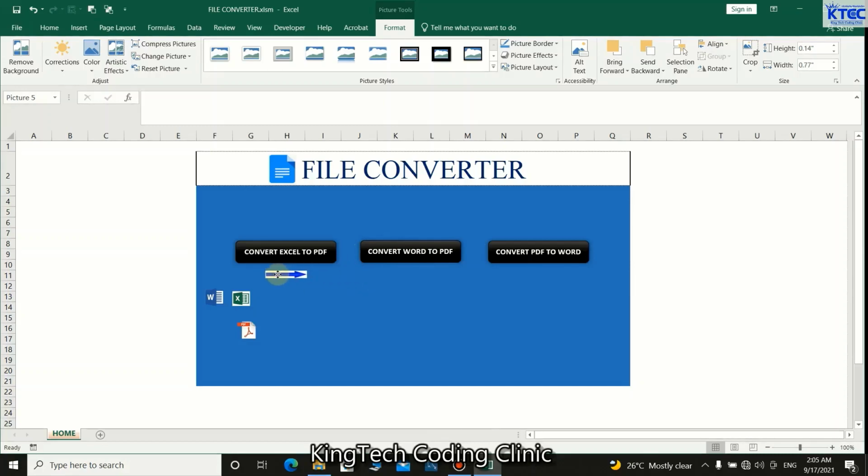Now we can have this here. Excel to PDF. So we have this, and we have that here. Then here we have this and that. That is Word to PDF. Control D, and just drag this here, and have the Word file here as well. Perfect.